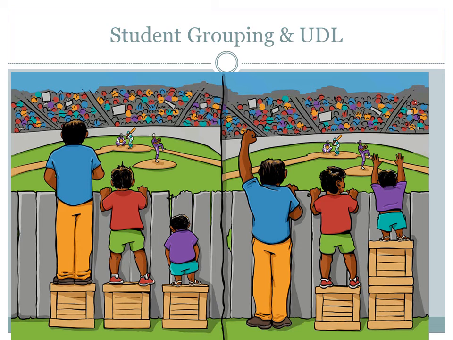So as you can see here in this photo, love this photo by the way, on the left you can see that all of the friends are unable to reach this common goal, which is watching the baseball game. And then on the right side you can see your friends, and this is where flexible grouping comes in. Your students work together and collaborate to reach the same goal and to ultimately reach your expectations in what you're trying to teach in the classroom. So basically all your students are able to reach the goal, and in this case it's watching the baseball game.